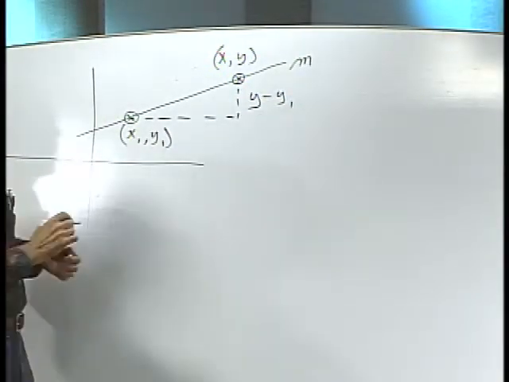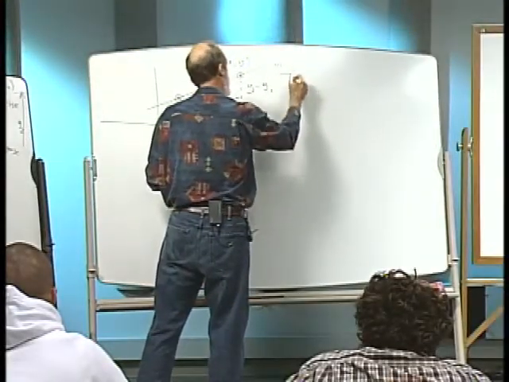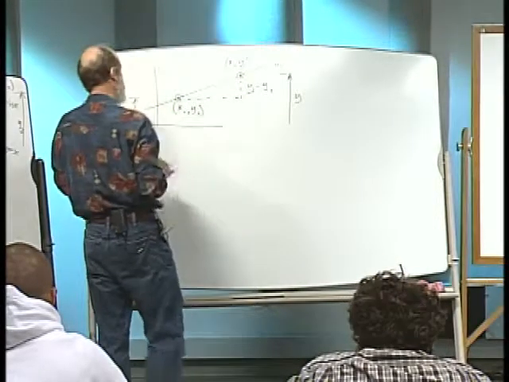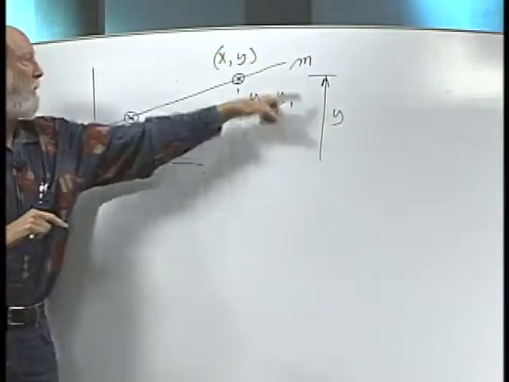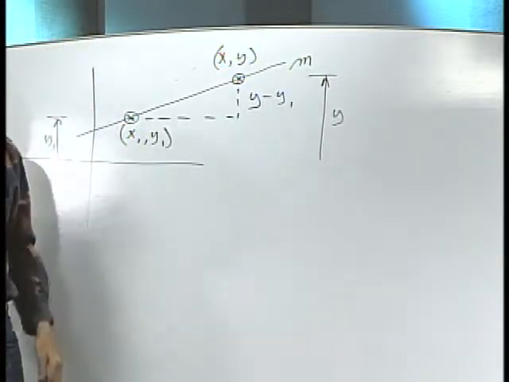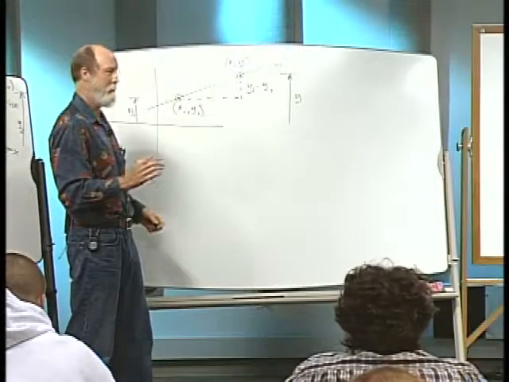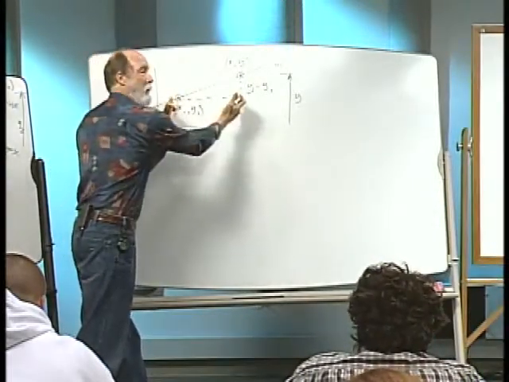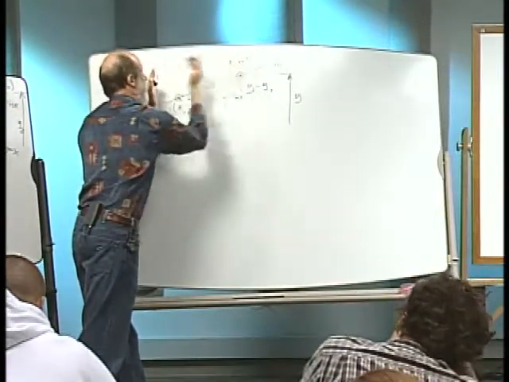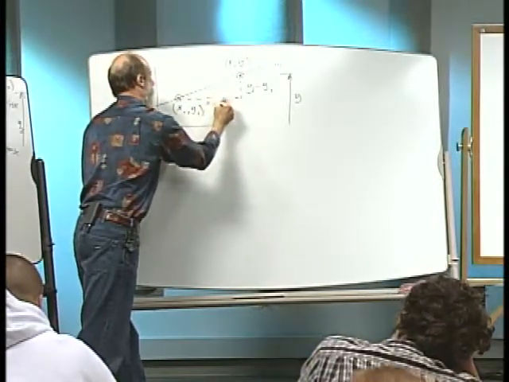Just like the other picture I had back here earlier, this point is up here at height y, and this point over here is up at a height of y1. And the difference between those two heights, like an NBA basketball player standing next to me, the difference in our heights is that rise. Everybody with me? Okay. What's the run? x minus x1. x is this distance, take away this distance, x1. So this is x minus x1.